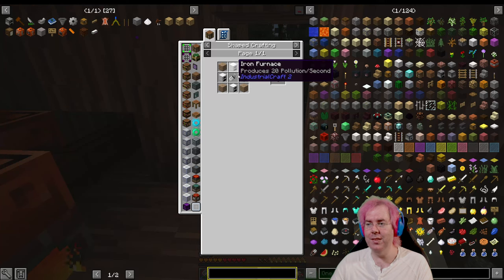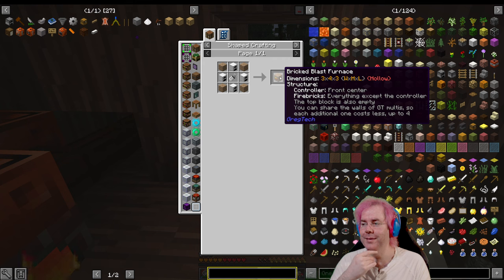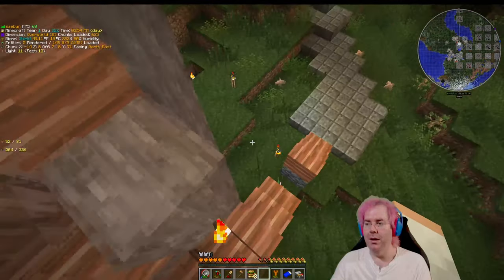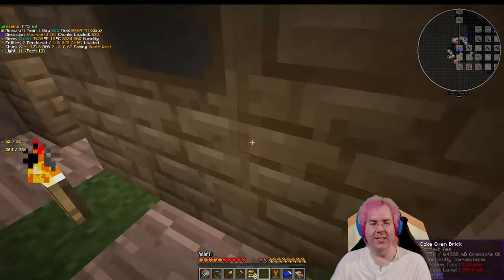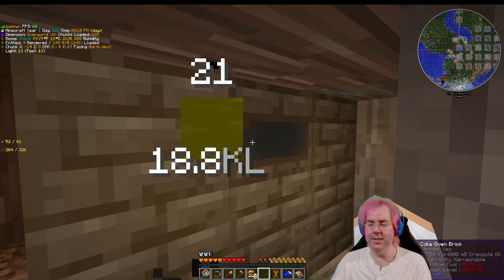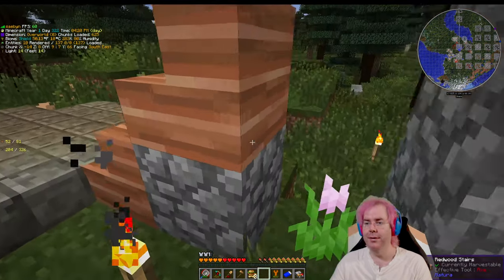So let's take a look here. This is why we needed the four iron furnaces to combine with the fire bricks to make the bricked blast furnace. This is the controller block for the bricked blast furnace, usable for steel and general pyrometallurgy. Has a useful interface, unlike other Gregtech multis. Okay. So the controller goes in the front center of the setup, and it's 3x4x3. So it's kind of similar to the coke ovens here, except it's one taller. And it has a special block that goes in the front. These are all the same blocks, it's just how it renders that is different. But you make the whole structure out of fire bricks except for the front, which is the special controller.